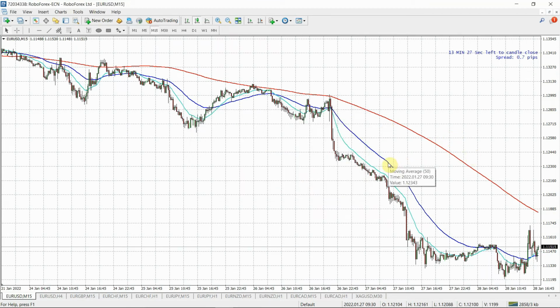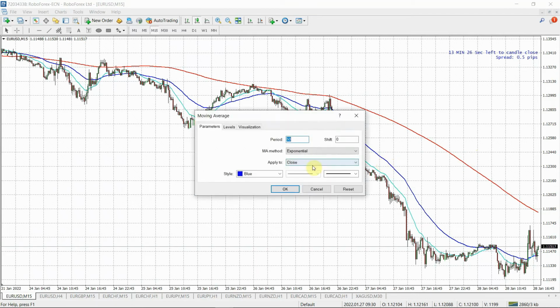So we have the second moving average, which is the 50 moving average. That's the period. You can see how here I could edit these numbers and change to 24. I could have the 400 moving average, the 90 moving average, I could even have the 2 moving average. And I just have to click OK, and that's it.